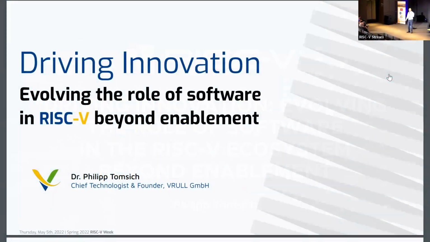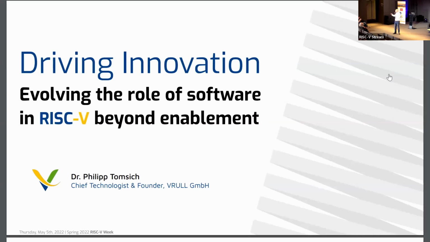I've been working with the software groups within RISC-V for a year and a half now, or slightly over a year, taking over the software HC as its chair in the middle of last year, and we've seen a lot of change in that time. So we started out trying to support the various task groups that were out there doing their new specifications, and moved beyond that into enablement at first.